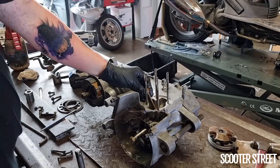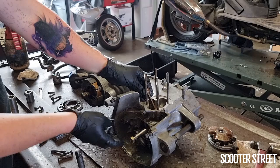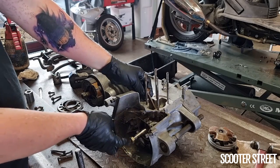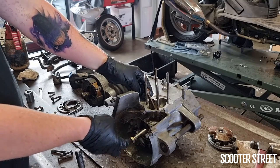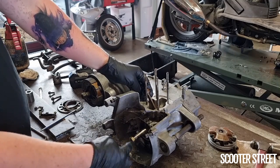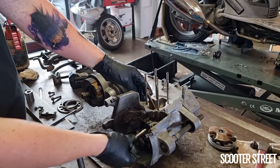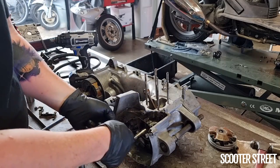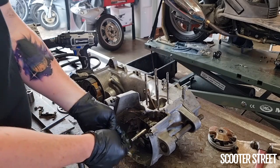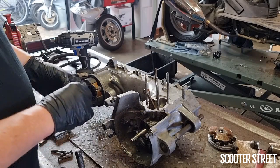Set it on the end there, and then I usually put something over the end there, so when I'm tapping it, it's not actually contacting the end of the thread to damage it. It's only contacting the outside of the nut, which is not going to damage the thread because it's dispersing that force along quite a number of threads inside the nut and not denting the end of the thread, which is really important. On this particular engine, the thread is only cut about three quarters of the way up, and there's a tapered flat end on it, so it'd be very difficult to dent that to the point that you'd have problems with the thread.